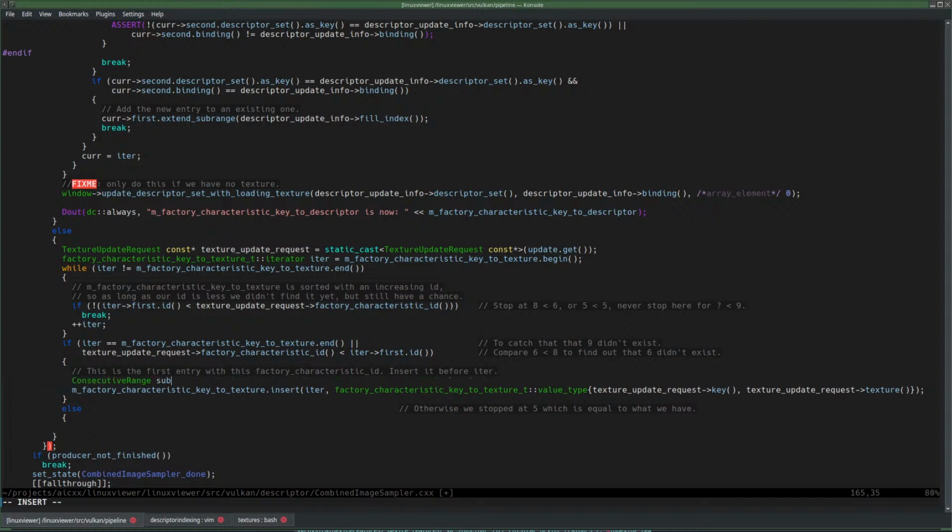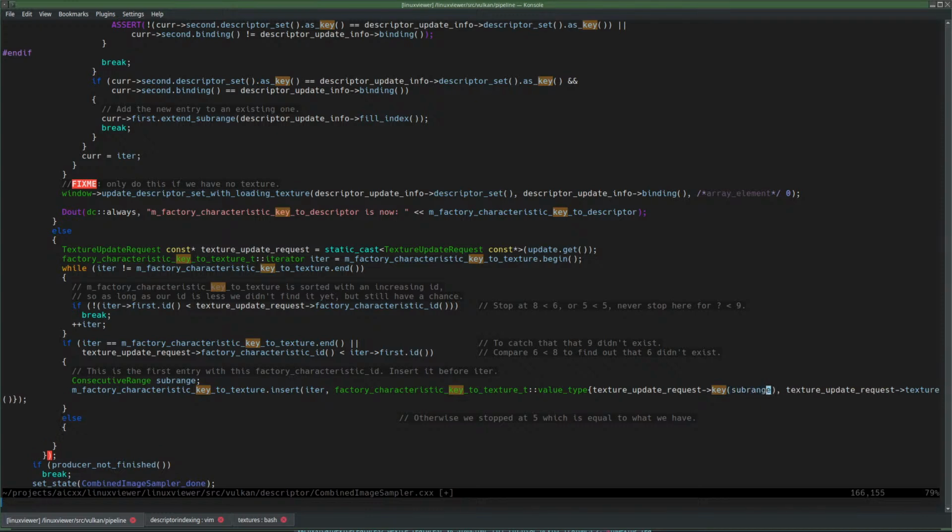Consecutive range, subrange. We have to fill this subrange with something.